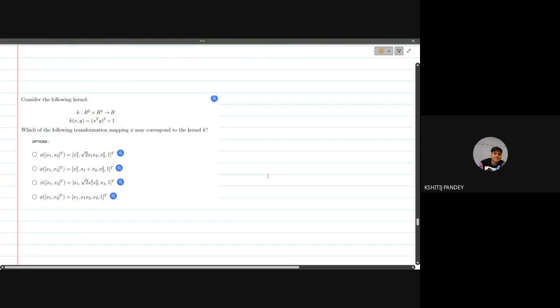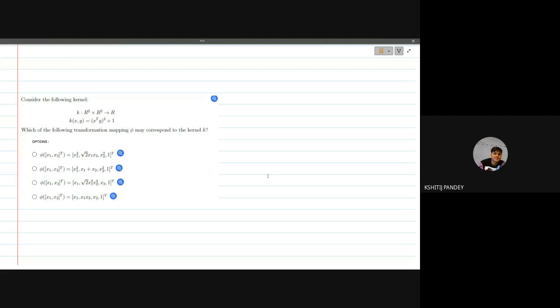And this is the next question right here. Okay. So in this question, we are given a kernel function, and we have to find the mapping. So how will we do this? What will be your approach? Anyone? We just discussed it a few moments ago when I opened the slides of the previous lecture. Okay, let's look at that again.